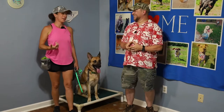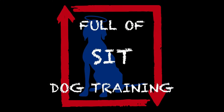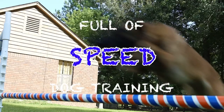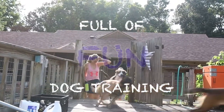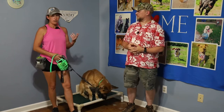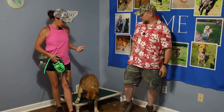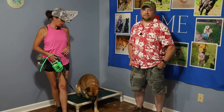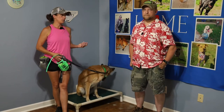Why do we muzzle train? Why even bother having your dog wear a muzzle? There are a lot of different reasons. Some people don't like their dogs picking stuff up off the ground. In my case with Mr. Reckless, he has a little nervousness around new people. I would rather have him already accustomed to a muzzle rather than taking him to the vet's office and having them muzzle him there — then he's even more scared. I would not like to have a negative association with a muzzle in the event that I need it. Your dog could be injured — they're very bitey when they're in pain, and we don't want them biting our vet staff or other people.